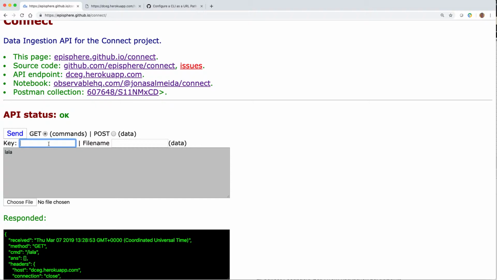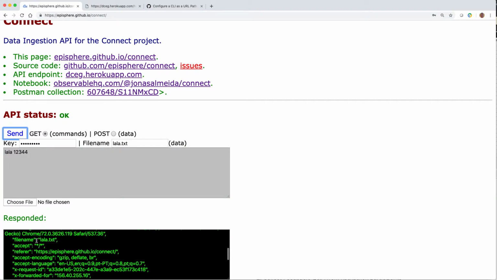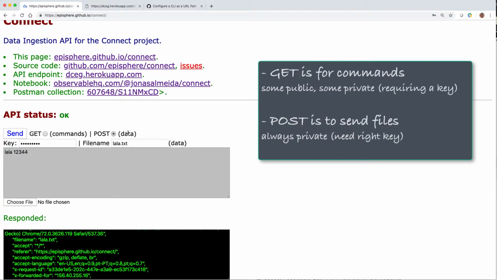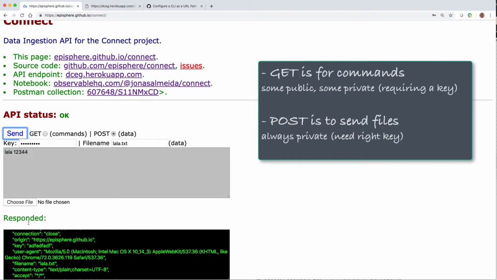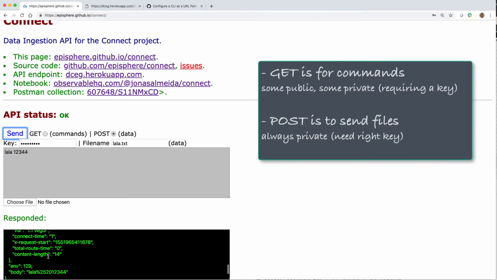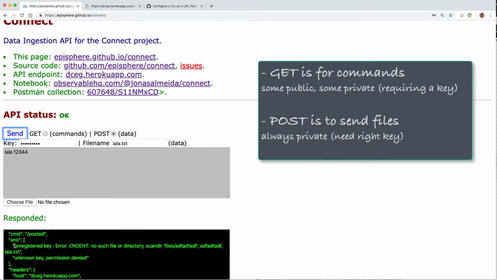First I'm going to provide a key that is not the right one. I just type something randomly and a file that doesn't exist. And 1, 2, 3, so we have some more characters. We could have also loaded this from a file. I'll do that in a second. When we do the posting, we should get an error message. Continue. Oh, I sent it as GET, so let's move it to POST. GET is for command level engagement of the tool. POST is for data submission. And there we are. And the error: unregistered key. So this is the answer. Again, this is what will be provided to the embellished UI.